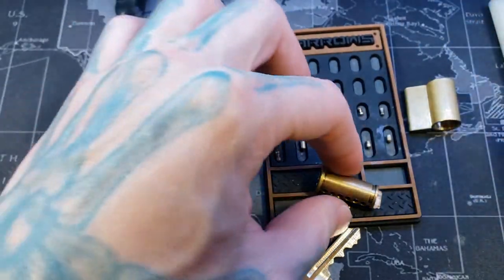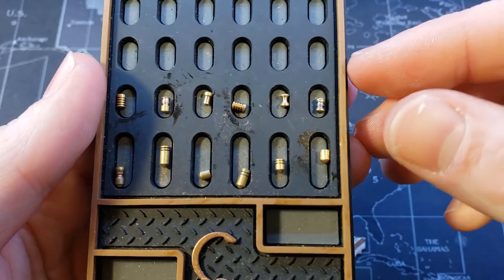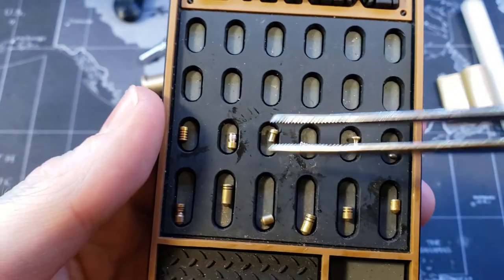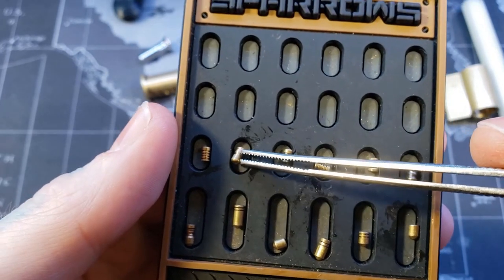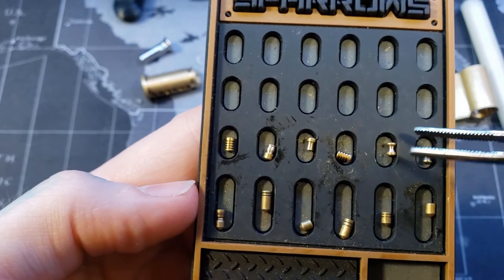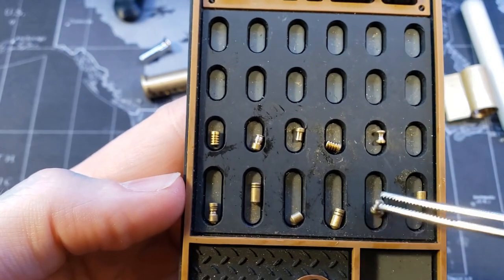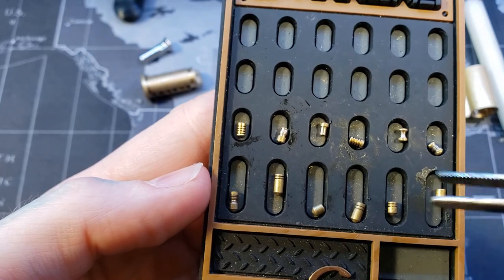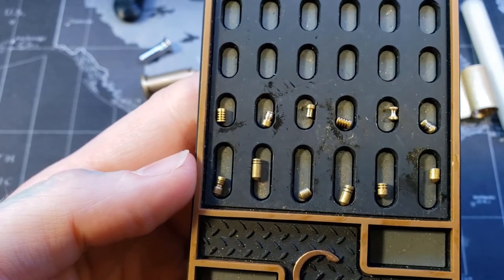Nice assortment. Here we are. See a nice serrated spool right there. Like a spool right there and a serration at the top. T-pin, serrations, spool, nice deeper serrations. And then all typical American lock pins, and then this nice little torpedo serrated spool down here.